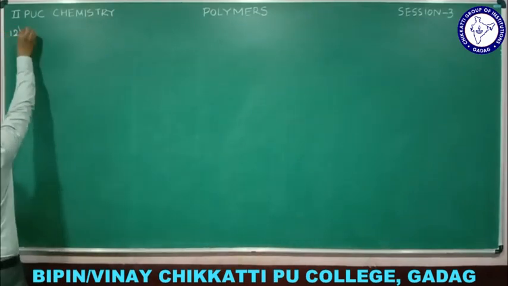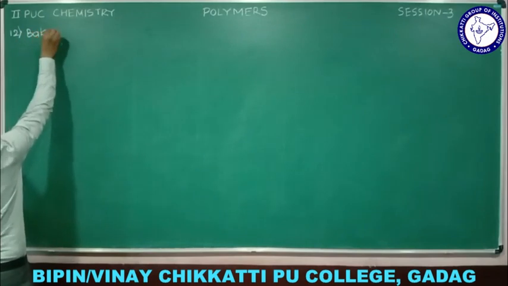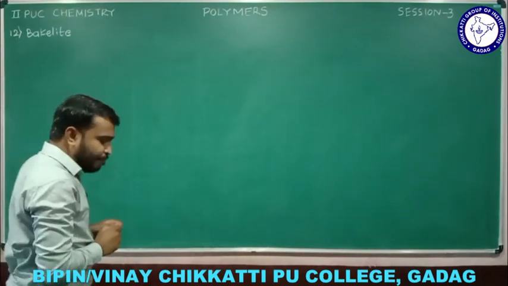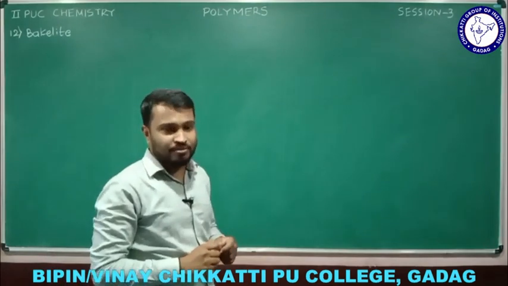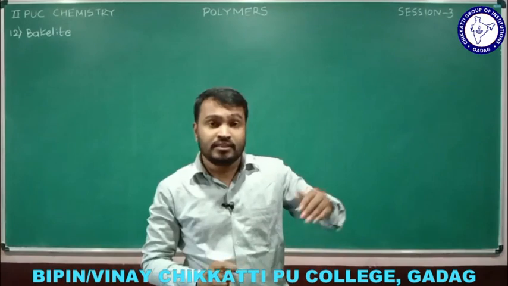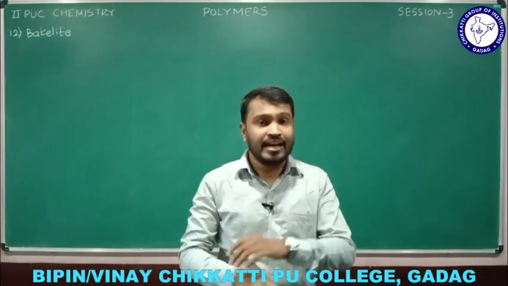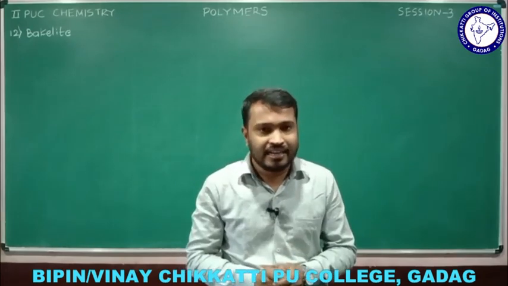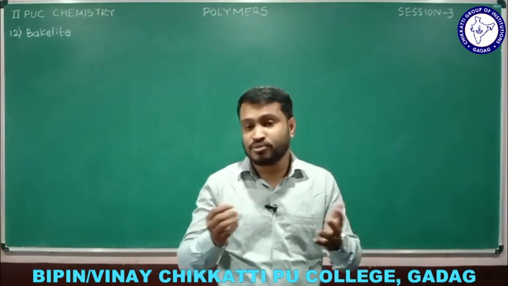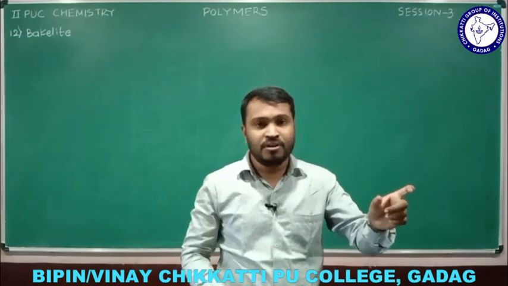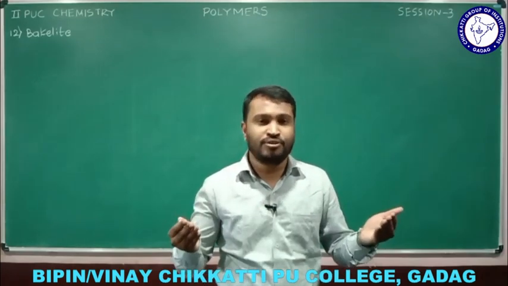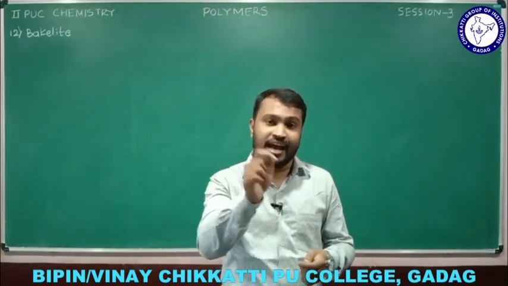Example number 12, I am going to talk about bakelite. We already know that bakelite is an example of a synthetic polymer, and bakelite is an example of a thermosetting polymer also. And bakelite is an example of a cross-linked or network polymer, and you remember bakelite is an example of condensation polymerization also. So I told you that when a particular polymer does not belong to a single category of classification, it depends on all the 4 different classifications of polymers based on the character it has.